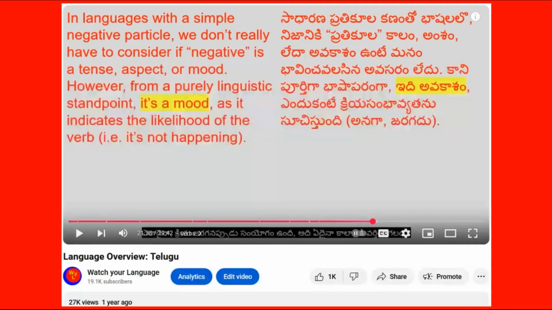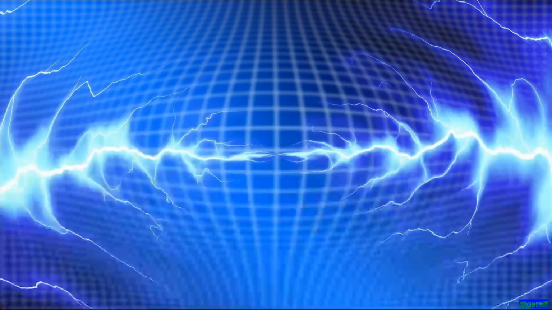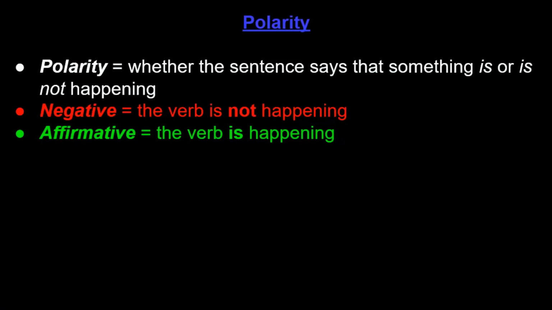And finally, I'll talk about a few other concepts that I haven't gotten to mention yet. First is negativity, when you say that something's not happening instead of that it is. While I called negativity a mood in my Telugu language overview, that only works in languages where negativity has its own conjugations. In most languages, where any conjugation can be made negative simply by adding a particle, a small word with grammatical meaning, the name for it is a polarity. Yeah, no, pretty cool sounding, right? By contrast, the regular sentences without the negative are called affirmative.